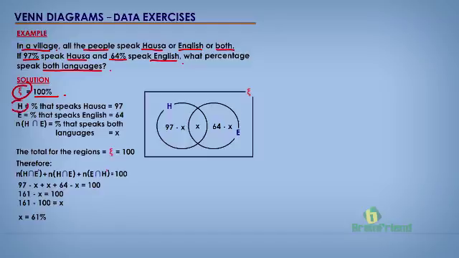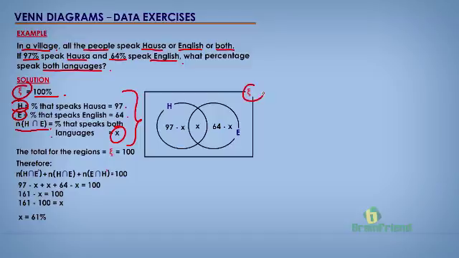The percentage of persons in the village that speak Hausa, let's represent with the letter H, and that of course is 97%. The percentage of villagers that speak English we represent with the letter E, and they are 64%. The percentage of persons that speak both languages would be therefore the intersection between those that speak Hausa and those that speak English. Our cardinality would be represented here as X. We have our information that we can illustrate with a Venn diagram. Let's go ahead and do that.